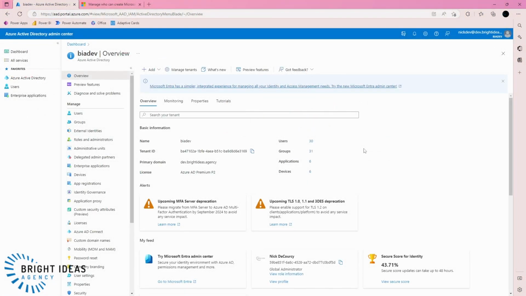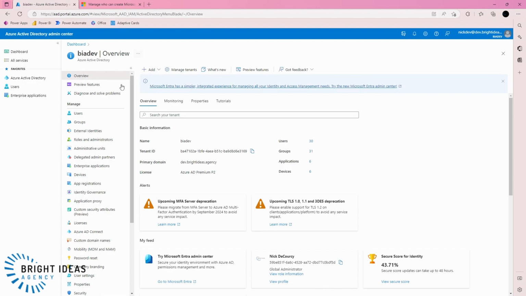So now let's jump over to the Azure Active Directory Admin Center to take a look at some other options that are available here. So as I've explained in previous videos, underlying a team in Microsoft Teams is a Microsoft 365 group. So some of the ways that you can provide limitations to users around the creation or the life cycle of teams is actually to do with managing those groups themselves.